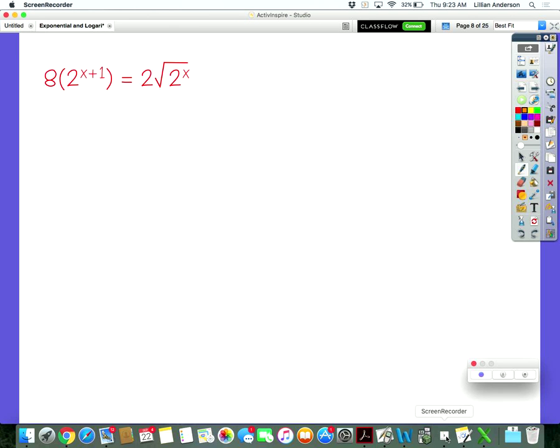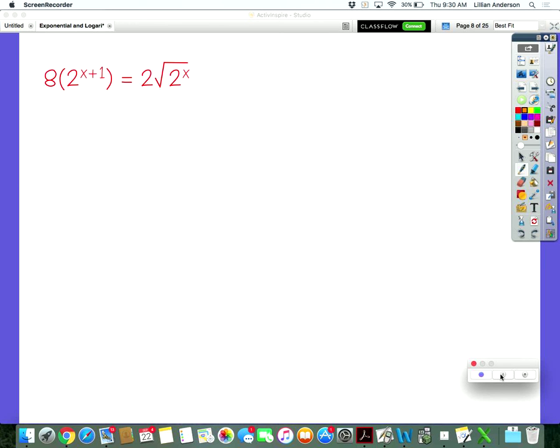Try this one on your own. There are a few things here. The 2 is the only thing being raised to the x plus 1 power. So you can't multiply the 2 in with the 2 to get 16 to the x plus 1 power. It's only 2 being raised to that power. Okay? But one thing that you can do is that because it's 8 times this and 2 times the square root of 2 to the x, you could kind of deal with the 8 and the 2 if you would like. Okay, that is one way that you can do that.